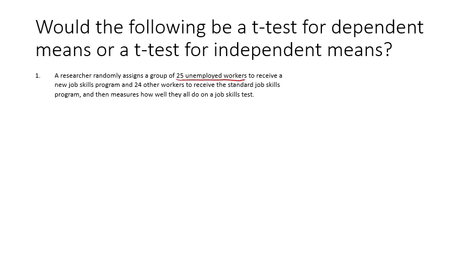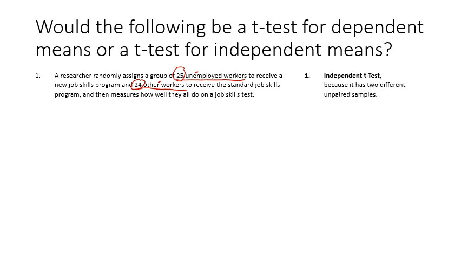We have the 25 unemployed workers and 24 other workers. We have two different Ns, and we don't see anything in here that suggests that each worker in this condition is linked to a worker in this condition.